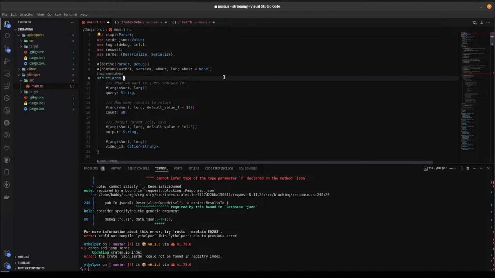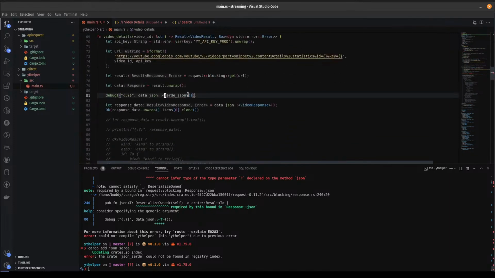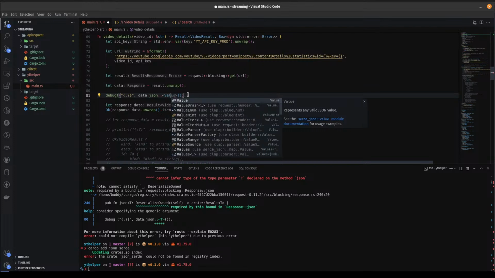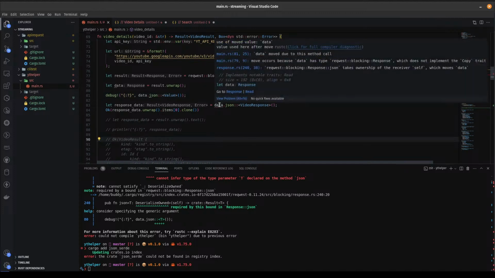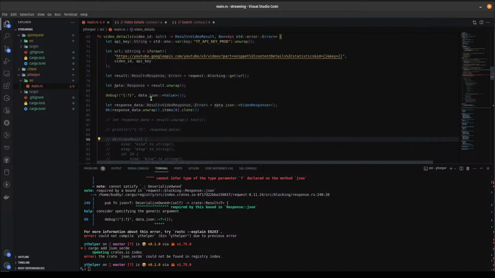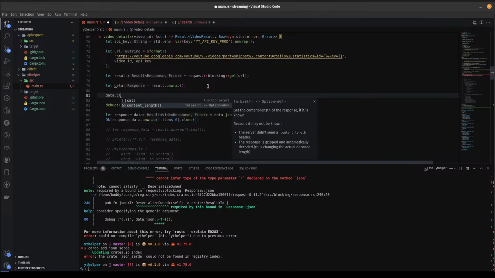JSON. So is this unused import? Okay, that's fine. So here we want to do value. We're still going to have a data borrowed issue over there because we're doing the conversion. We want to do data.copy, copy to W, copy clone.